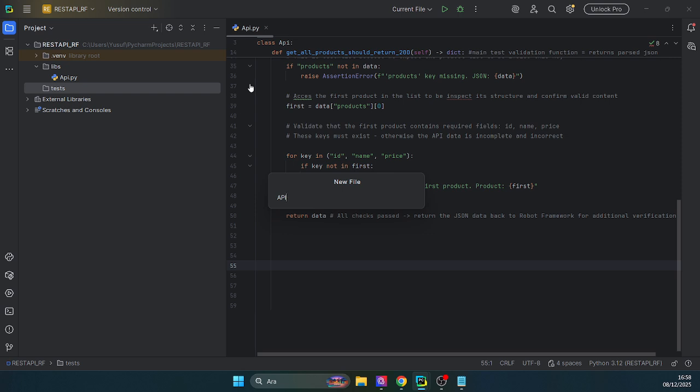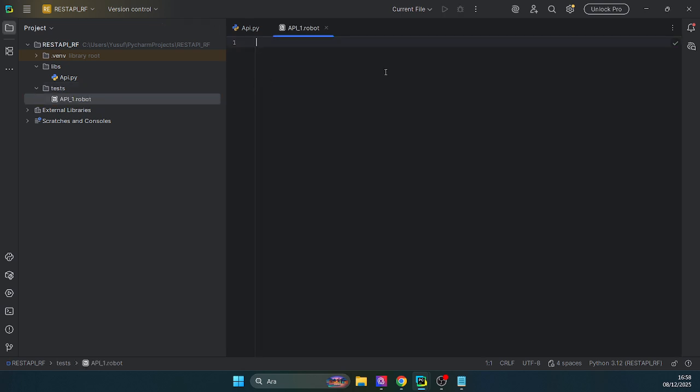API 1 dot robot. This is our robot file. Wait a second.